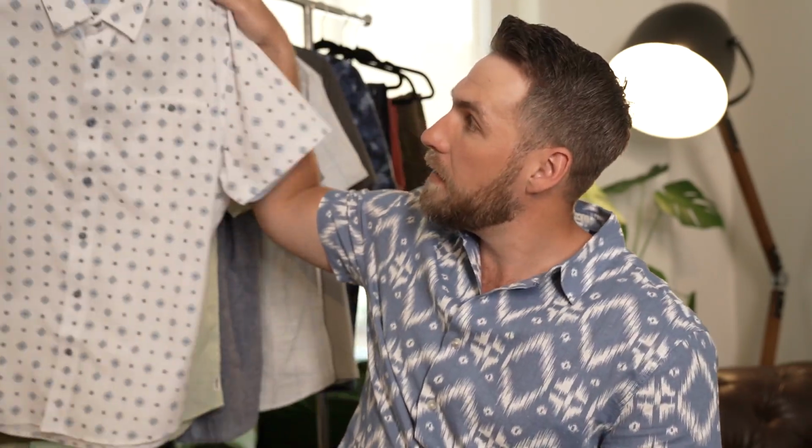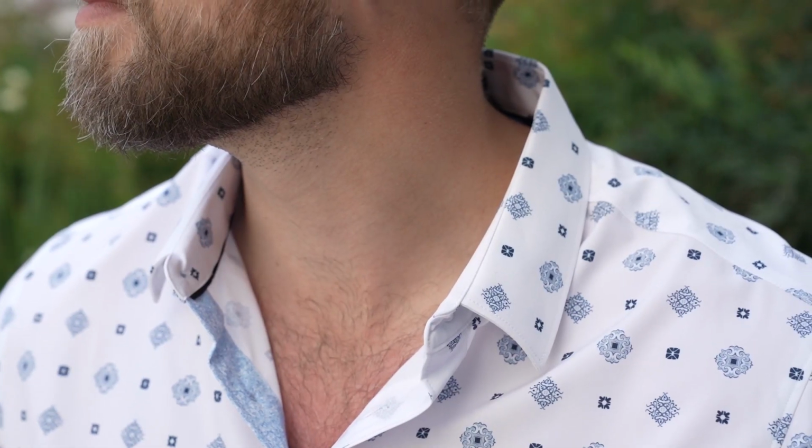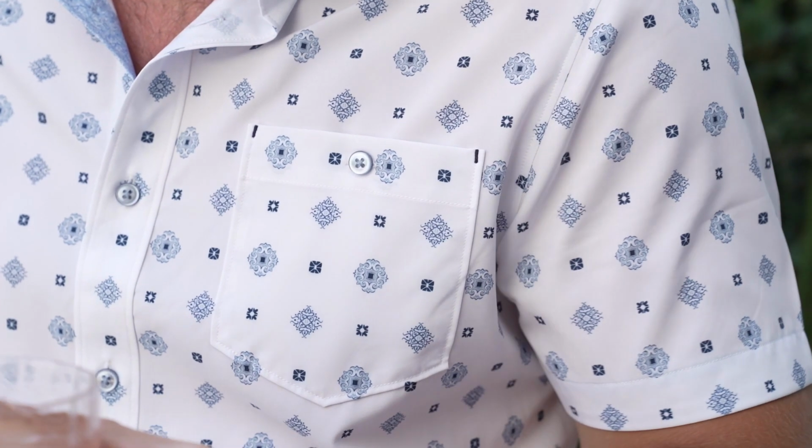All right guys, so let's get into the first fit and the first cocktail. So this shirt from 7 Diamonds was the shirt that really stuck out to me as one of my favorites in the wardrobe. So I definitely wanted to do something around this. And I think this gives off a more classier vibe. It is a very thin, light shirt. It's going to be great for summer, but also has a little bit more structure to it, so not as casual as some other short sleeve button downs in the collection.